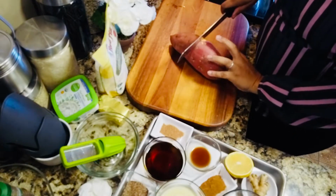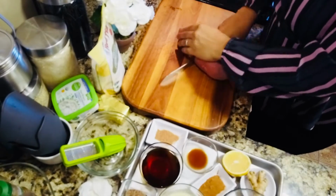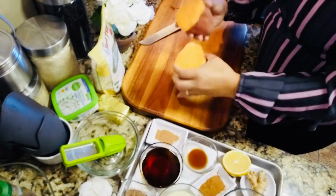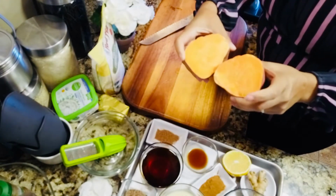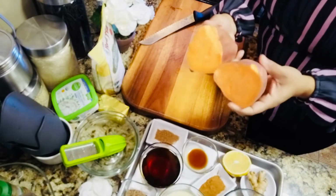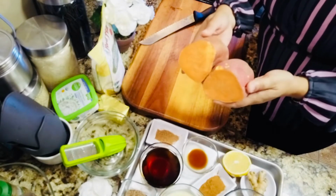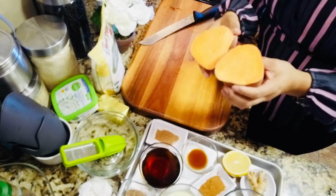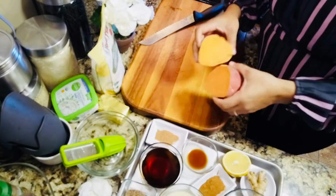As you can see, I'm keeping the skin on because there's a lot of nutrient value in the skin. See that nice bright orange color? This is that beta carotene. This is that antioxidant that is good for our bodies and helps to fight back against cancer cells. That bright orange that you see, this is what's popping.